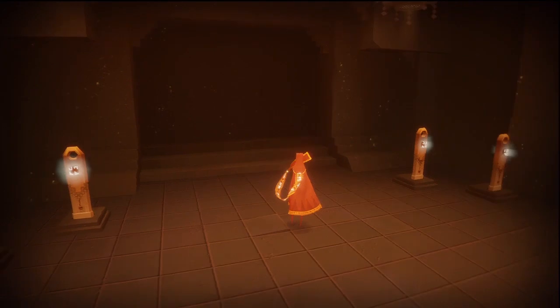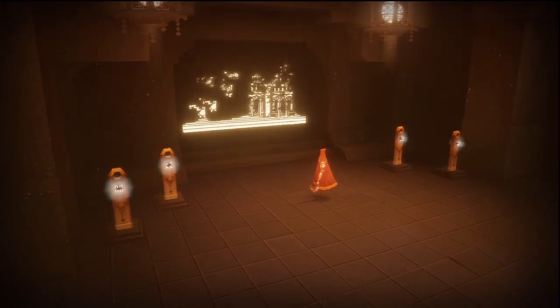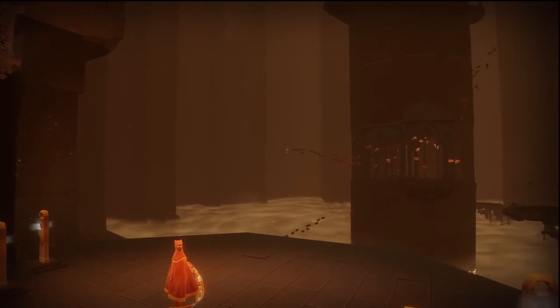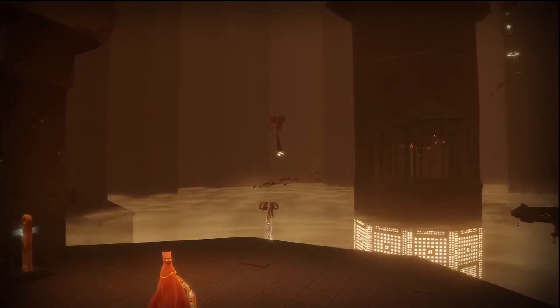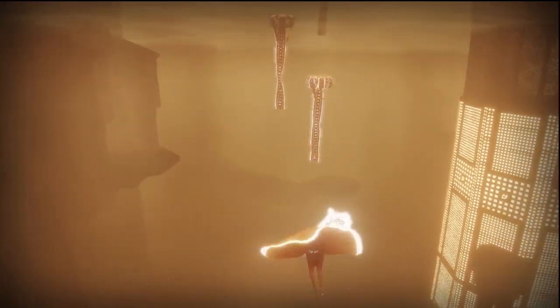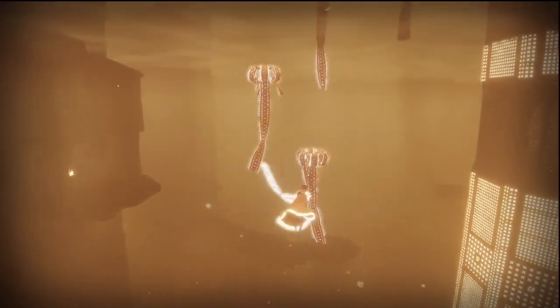the next mural, which shows the men riding the carpets higher up the tower. The level lifts and jellyfish appear, and the light continues to rise, and now we can fly freely again. That's so cool. This flight.